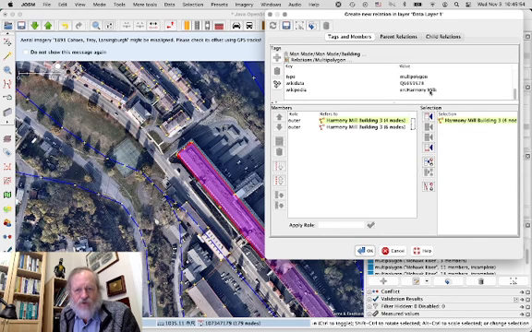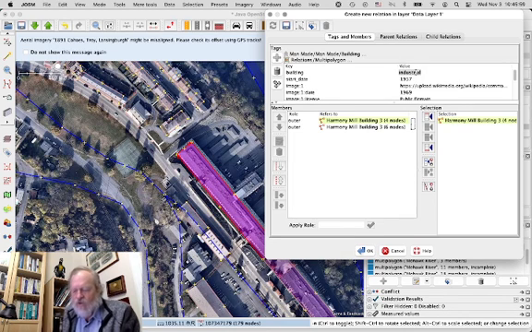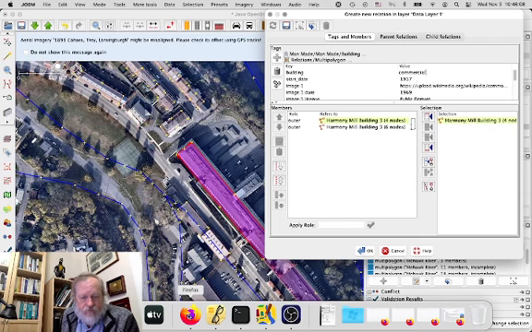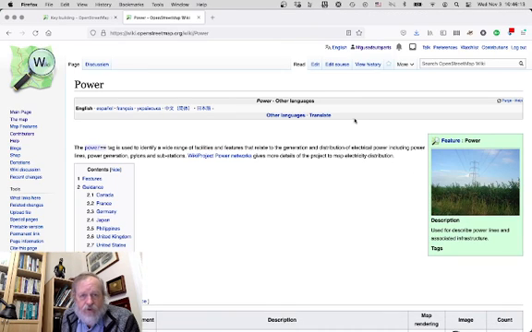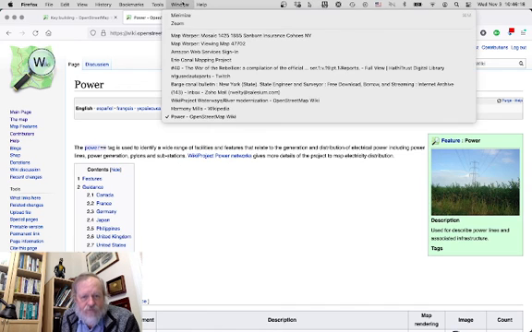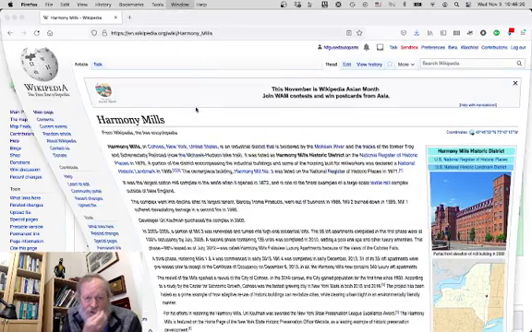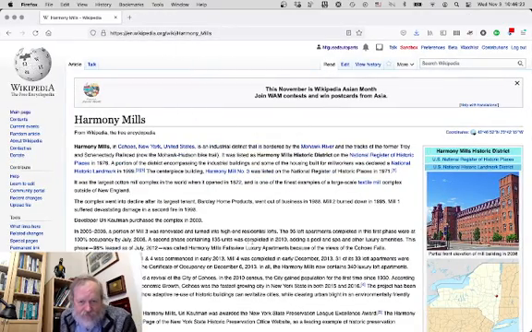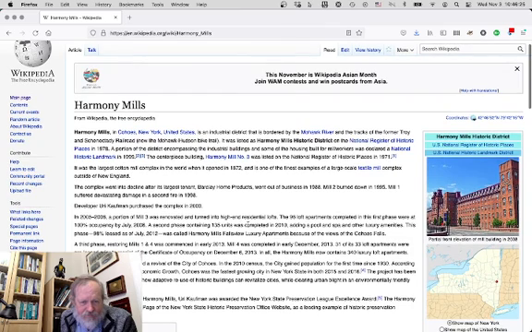And actually don't want to do that just yet because I also want to go to building. Change it to commercial. And then because of the Wikipedia article on Harmony Mills, went into conflict.